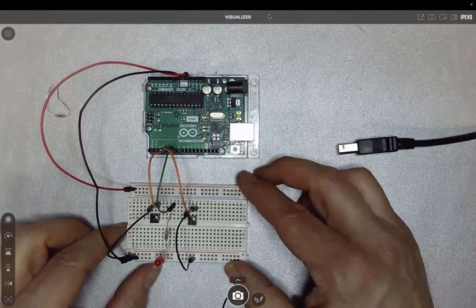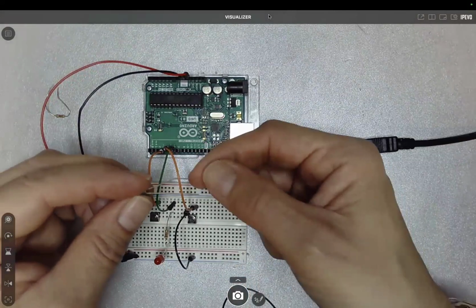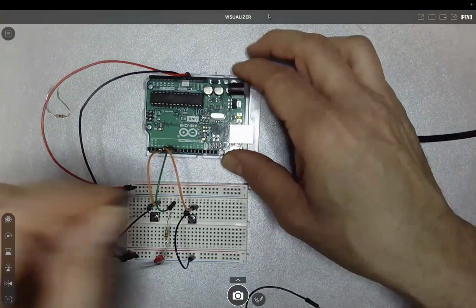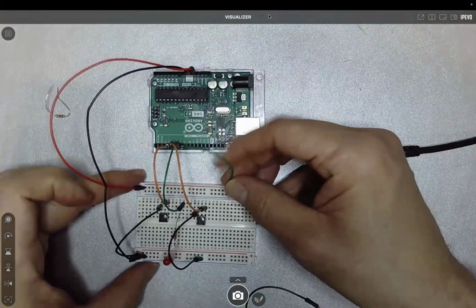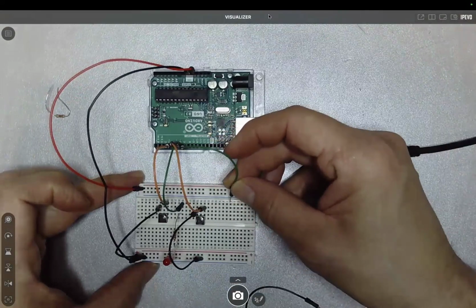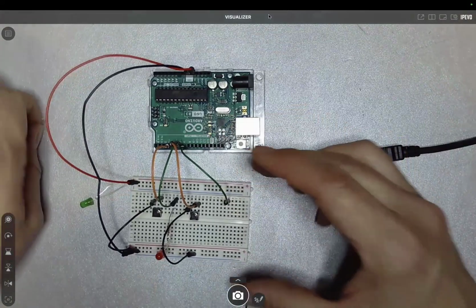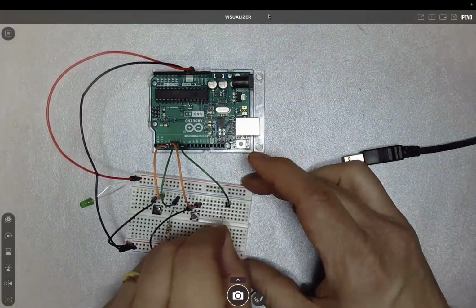And then the last thing I need to put on here is my green LED. I'll wire it up starting with the output pin. That's pin 7. So I'll put that in column 5. And then I have my resistor, and I'm using a 1K resistor here.